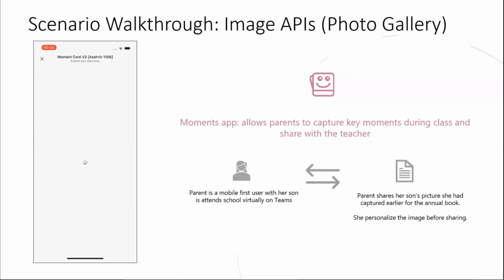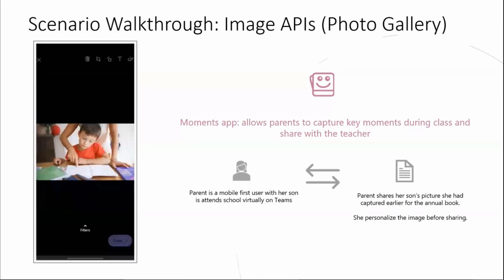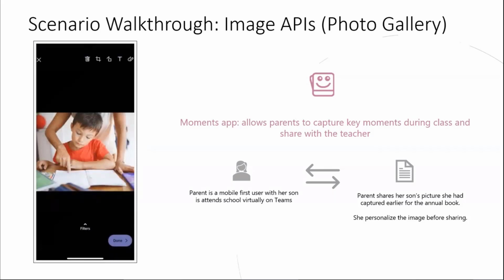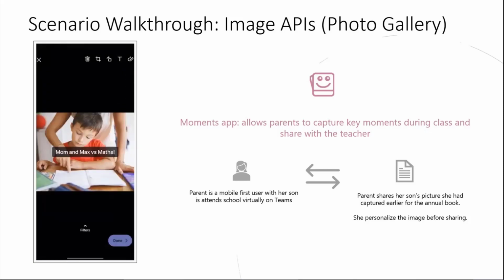Here we just created a sample app to demonstrate the power that Office Lens provides in terms of the edit functionalities and high level image capabilities. For example, the scenario here is there's an app, and a parent is trying to share the image of his or her child working with the classroom in a particular app. As you saw here, the app could directly access certain functionalities which are natively available. And the parent is able to either click an image from camera or just select one from gallery.